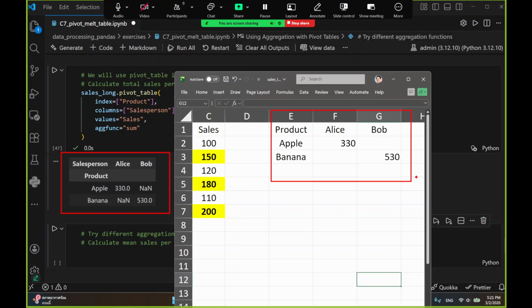Again, I think pivot table is pretty nice in Python. If you recall, when you learn with Excel, you have to click a lot in order to do the pivot table, but now you just do one command, and it works. So it's good for automation, basically. You can automate the creation of the pivot table in Python.